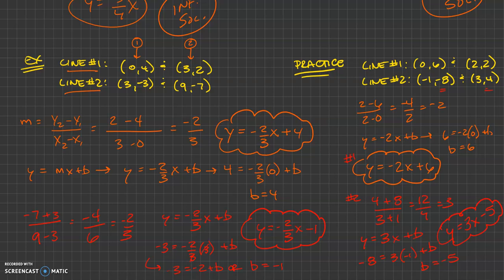And so the question is, is this a no solution, a one solution, an infinite solution? Well, let's look at it. Are my slopes the same? No, my slopes are different. Slopes are different. Y-intercepts, they are also different. This is going to be a one solution problem. At some point, these two are going to cross. Now, we could solve for that point and find it, but we're not going to do that right now. The main point of this lesson is identifying what kind of solutions are there. Is there one solution, no solution, infinite solutions?